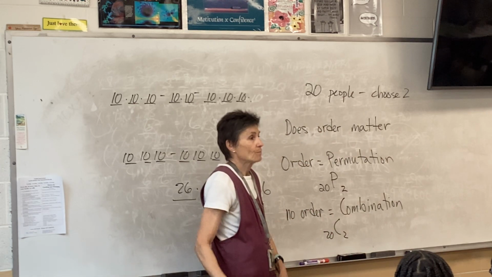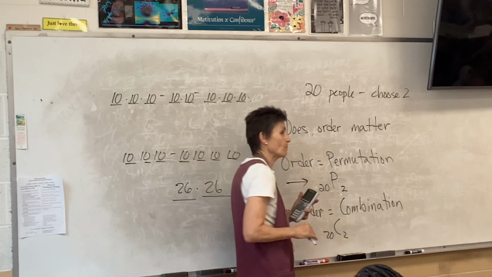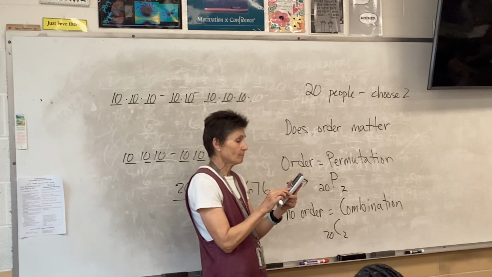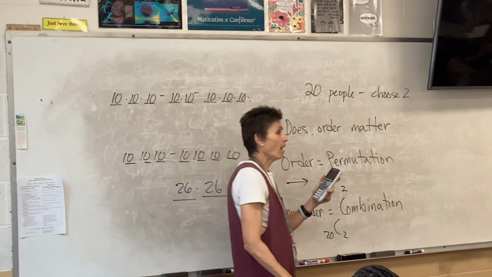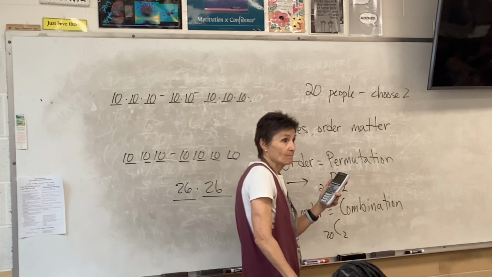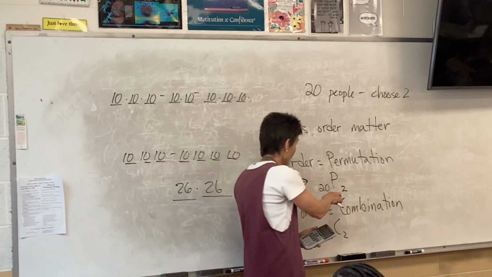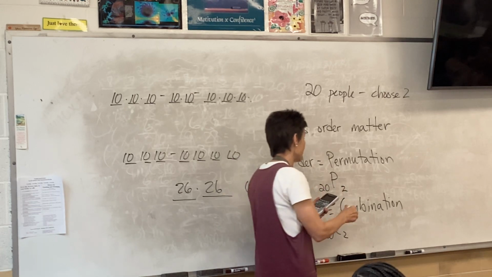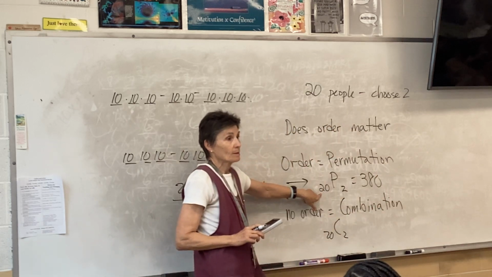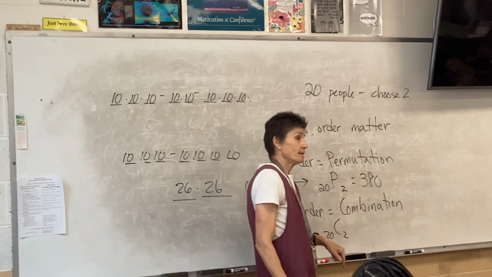All right? So, here's what I want you to do. I'm going to do this one first. I want you to press 20. Then I want you to go to where you found your factorial. And in that column, do you see an NPR and an NCR? So if we're doing this one, we're going to press our NPR button, and then we're going to put in our 2, and then we're gonna hit equals. You should have gotten 380. So put in the first number, then your P button, and then the second number, and you get 380.